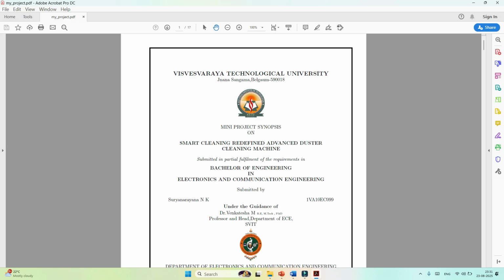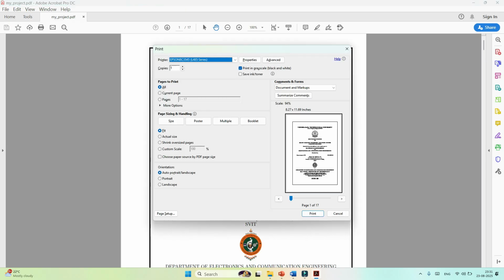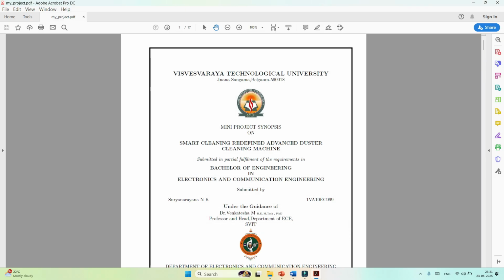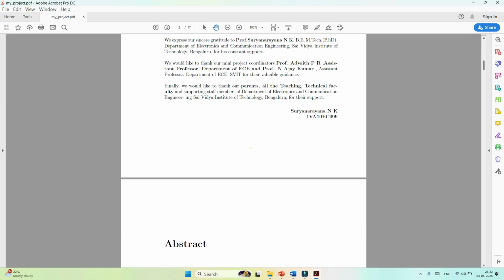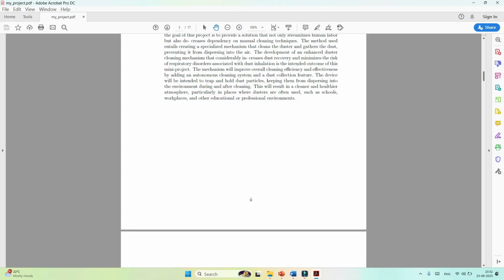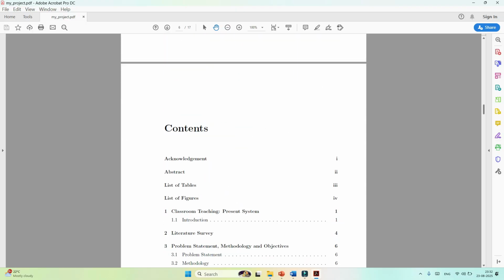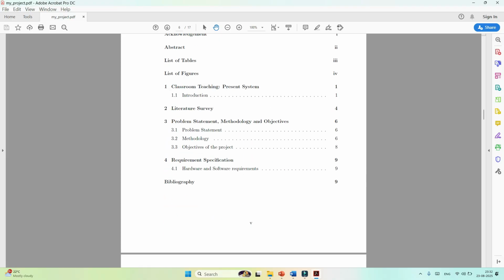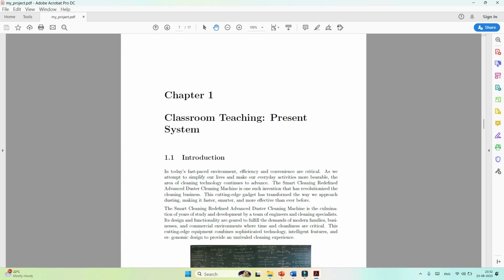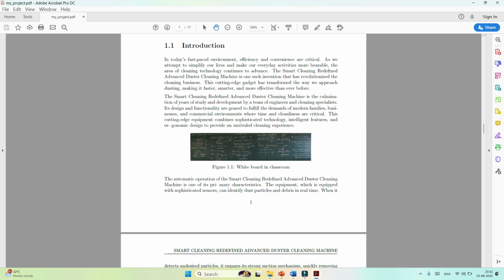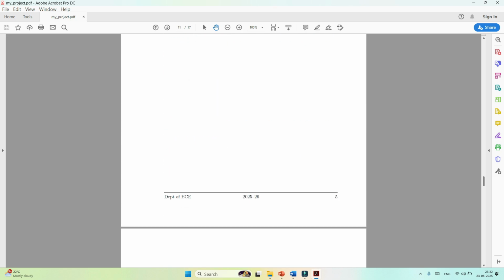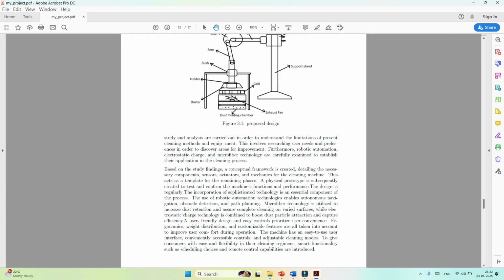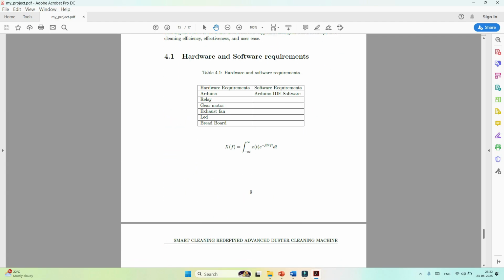So Control P, you are able to see 17 pages are ready for the printout. You can observe finely aligned pages, contents, images and figures, along with the content sheet. If you add any diagram or any equation, you are able to see it reflected in the content sheet.